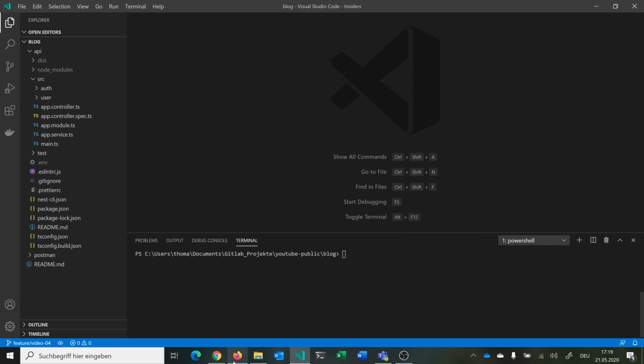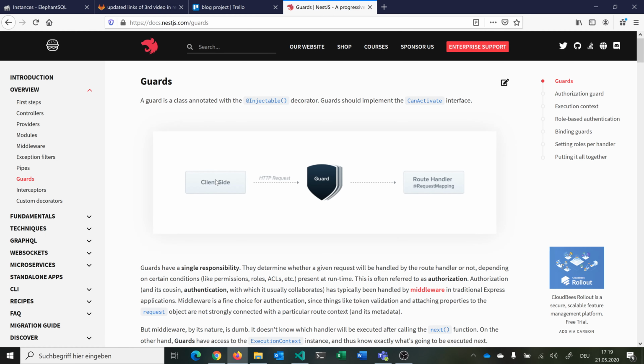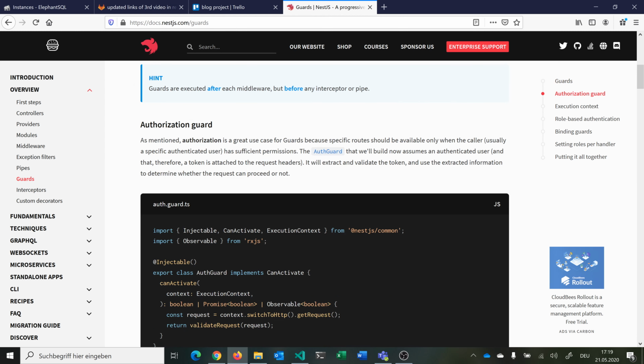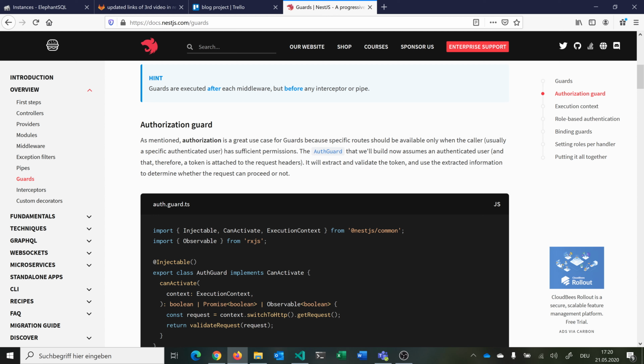Before we go into coding, we can have a quick look at NestJS. I search for NestJS hasRole, and for this we can use a guard. A request is protected by a guard, and it's only executed if it passes the guard. As mentioned, authorization is a great use case for guards because specific routes should be available only when the caller, usually a specific authenticated user, has sufficient permissions.